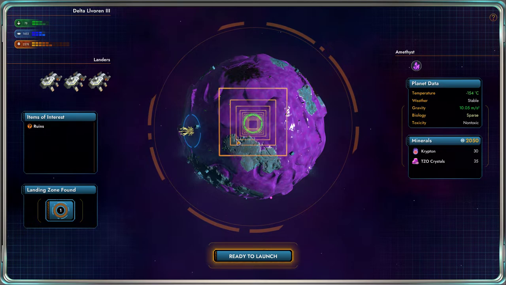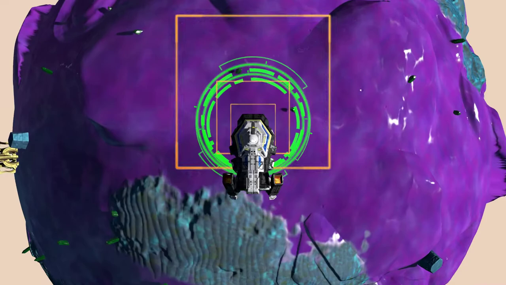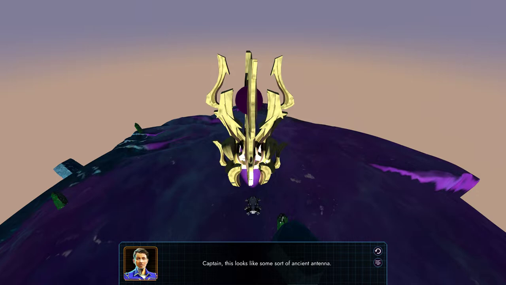There's another of those antennas here. And TCO crystals. Let's land here. Oh! There are also these things. That answers that. Those cannot be shot at. How about these ones? No. Right. Captain, this looks like some sort of ancient antenna. Drawing close to it seemed to do something, but I don't know what. Not much more we can do here.